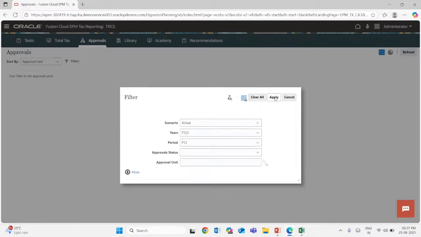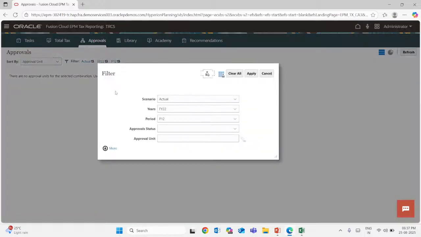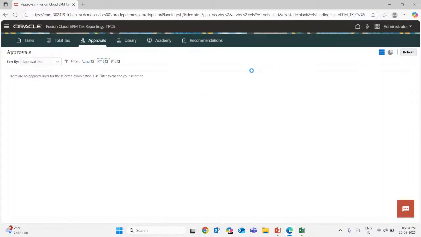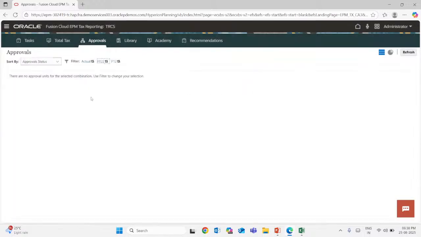Here we will apply it. Okay, there are no results, so we'll take 2019 itself. We will apply it. Okay, there is no approval unit or approval status right here. Let me just tell you in a theoretical way that there are different things.